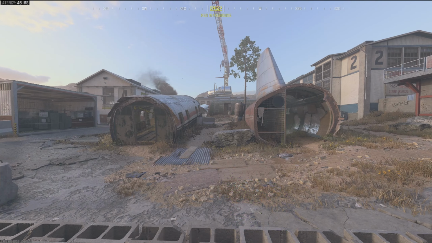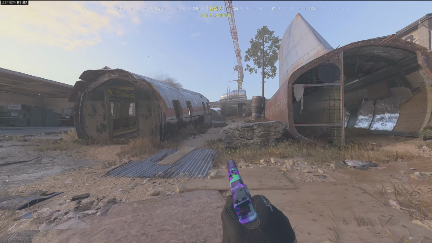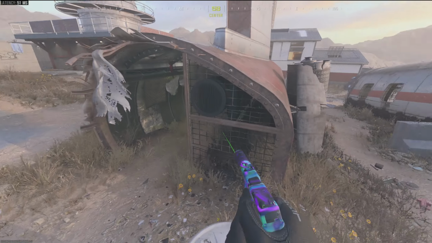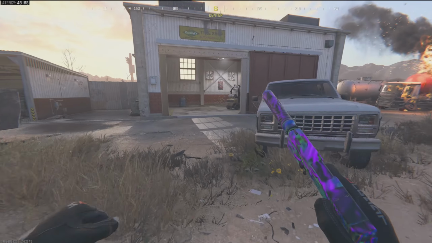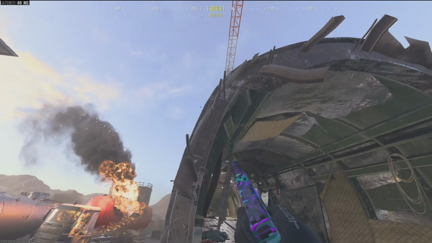So we're on Scrapyard now, and honestly, there's not a lot of jumps and spots on this map, but the big thing this year of the new COD is that you can just get on top of these airplanes, the old, broken ones. There's a lot of ways to do this. You can get up on these ones just like that, a simple mantle. There's a way that you can get on the back of this truck and just jump to here. You can jump up to there.